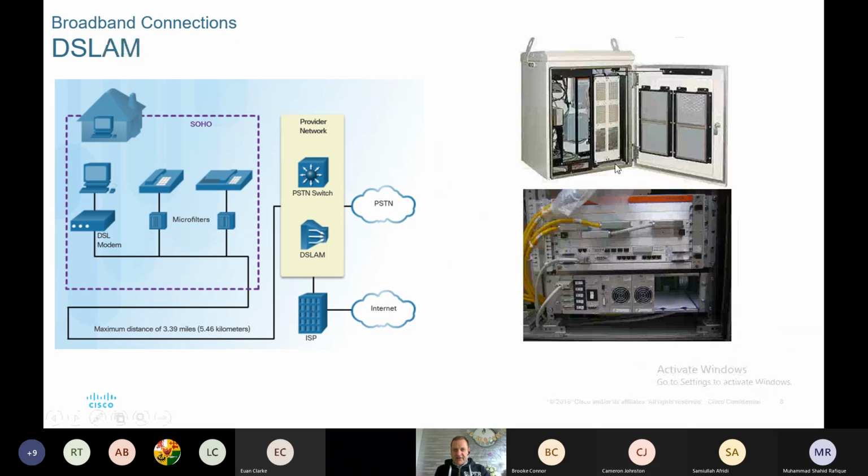So there's an idea of what it looks like. That's the kind of equipment you would typically see inside the exchange or inside an intermediate box that you might have in the street. And essentially that's what it looks like. It just looks like a kind of router, doesn't it? It doesn't look like anything major. So I just stuck these into the slide just to take away that mystique about what is this thing? It's another kind of networking device, isn't it?